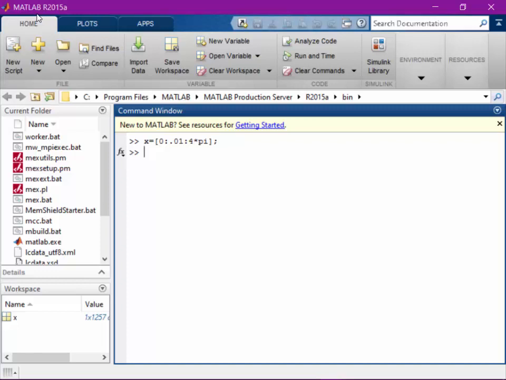I happen to be a professor emeritus from Purdue. I retired from there a year and a half or 2 years ago. So I still use their software for my personal use. That's why I've got a different version than you do. They didn't have 2014 on their server. And I don't think you're licensed to install it on your personal computers. That's probably the case. But that's not a problem.